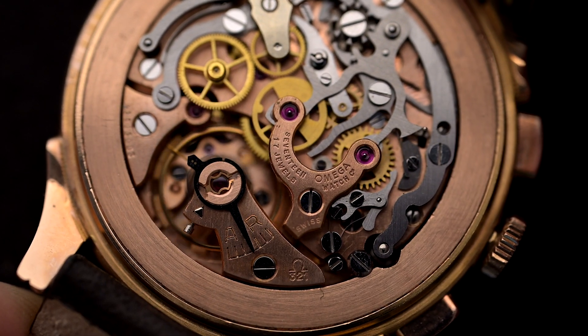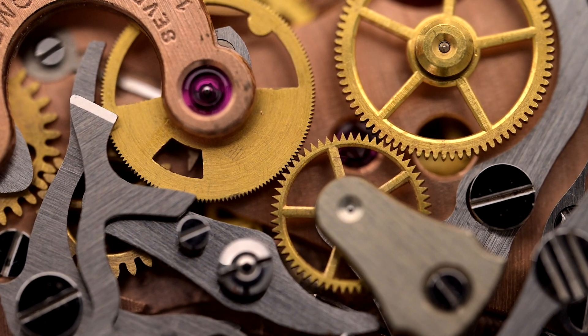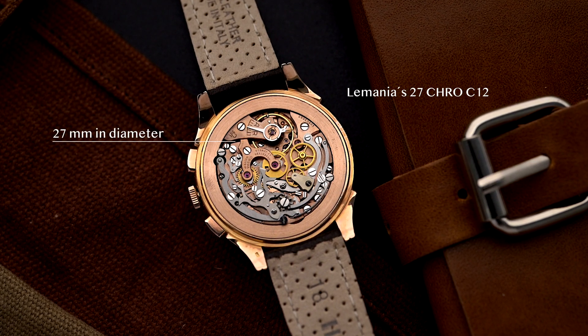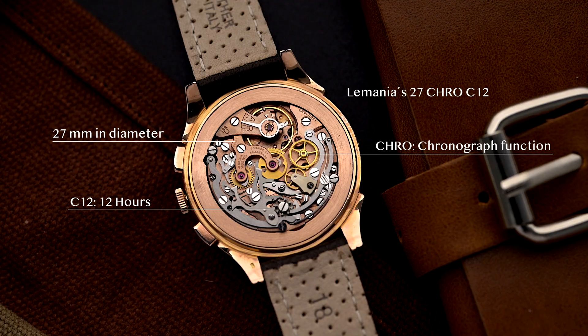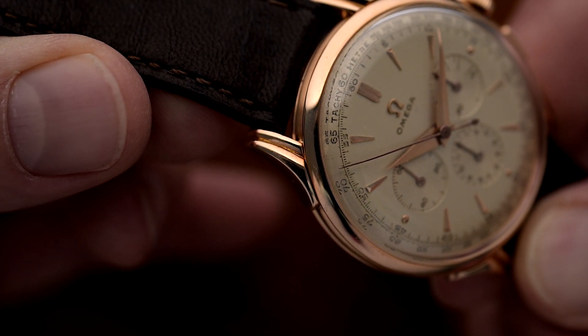The 2310 and Omega's 321 is a hand-wound chronograph movement that is quite small compared to the average of the time, with a diameter of only 27mm. Omega decided to use this caliber for the first time in 1946 in a series of chronographs with three counters and steel or gold cases. The name of this caliber was not 321 like our current model, but 27 CHRO C12 — the actual name that resulted from the collaboration between Lemania and Omega. This unusual name embodies the most important features of the caliber: 27 for the millimeters in diameter, CHRO for the chronograph complication, and C12 for the 12 chronograph hours that can be measured. In 1957 Omega gave the world its first Speedmaster with the 321, so designated eight years earlier, since 1949.